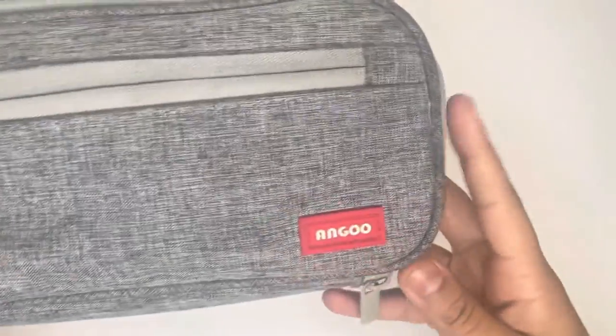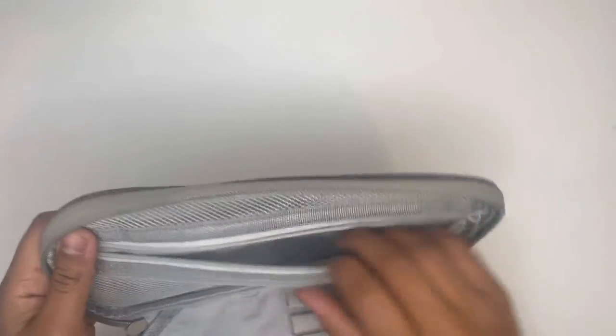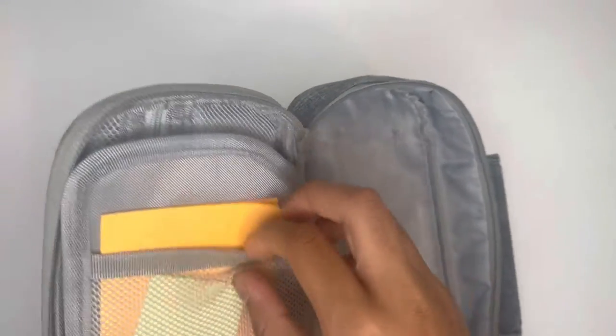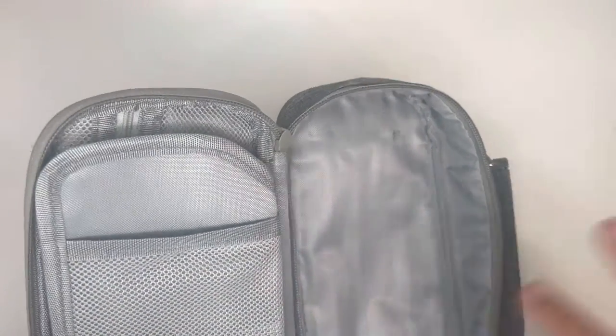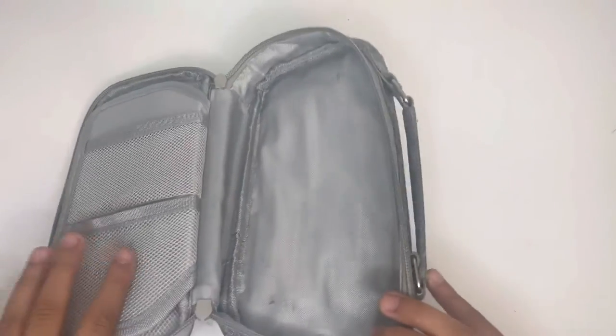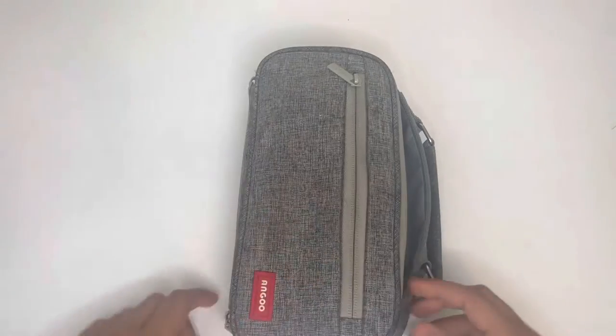Then I discovered the Angoo brand. It has a front pocket, a mesh pocket on the side, a little elastic band you can slip pens through, and another one in the back. There's a spot to keep sticky notes, another mesh pocket, and then the main case where you can keep most of your supplies. But this looks pretty big and really is not — it barely fits anything. So though it was aesthetically pleasing, it didn't give me exactly what I wanted.